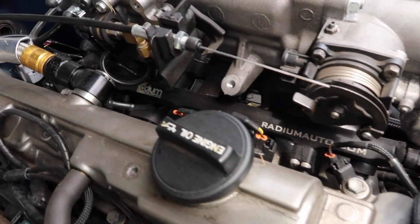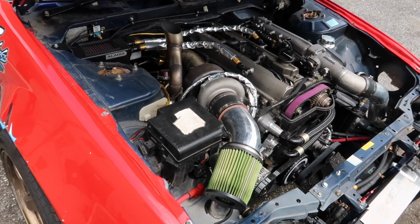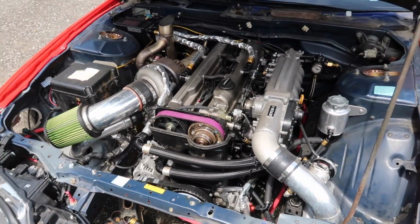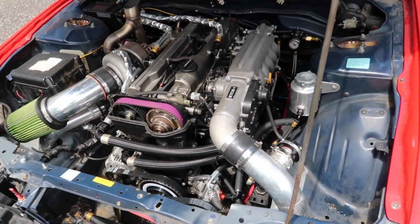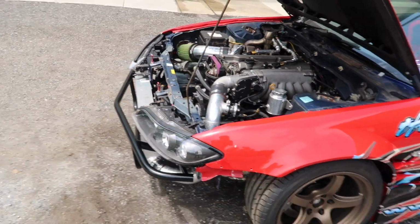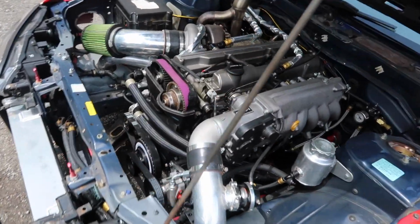Some more Radium parts here, this fuel rail. So again, this engine runs on VP110 race fuel. It makes 500 wheel horsepower on our dyno, which is pretty damn good. Definitely a ripper. You'll have no problems, especially this being a demo car and not a competition car. It's very safe, very reliable.